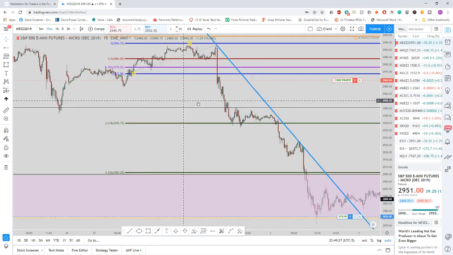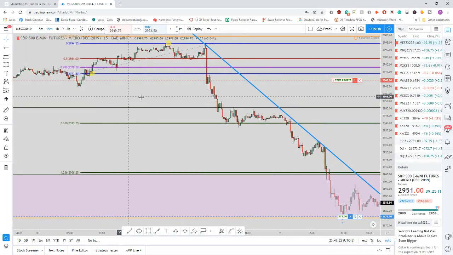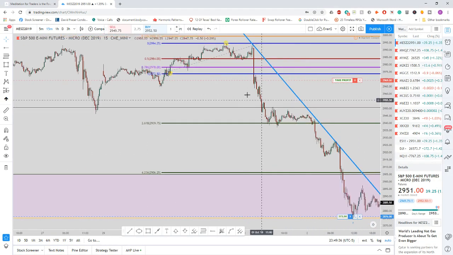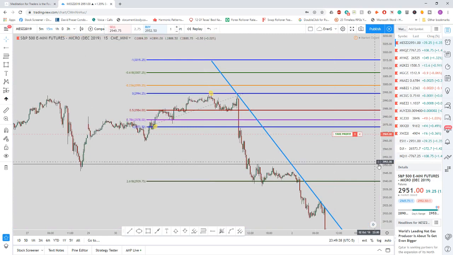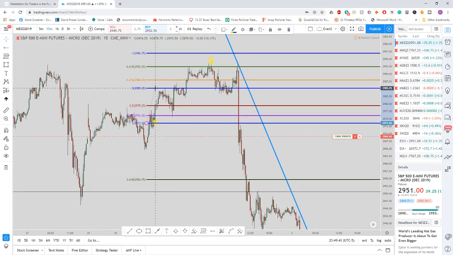But for the context of this video, this is the 78.6 trade. So let's just go over this trade here real quick. So you see we have the swing low right there, that little candle right there.